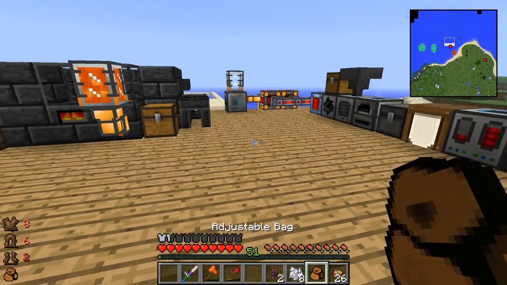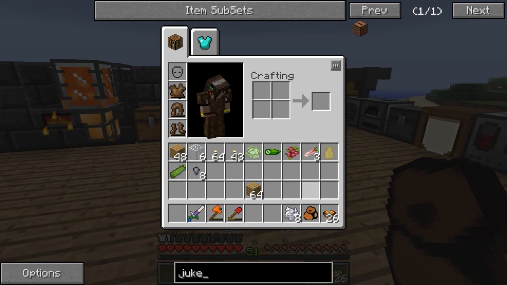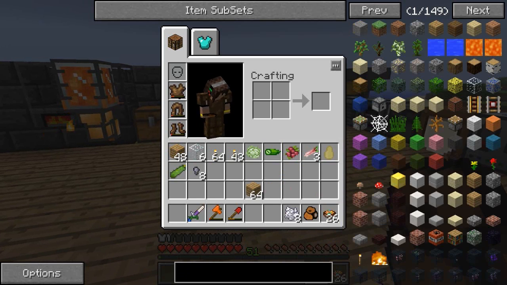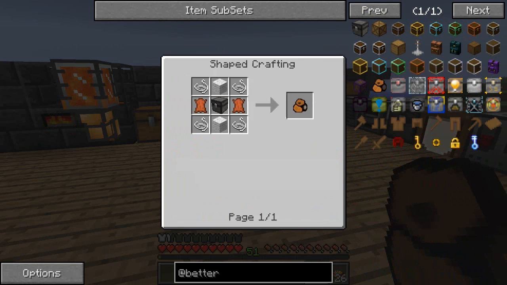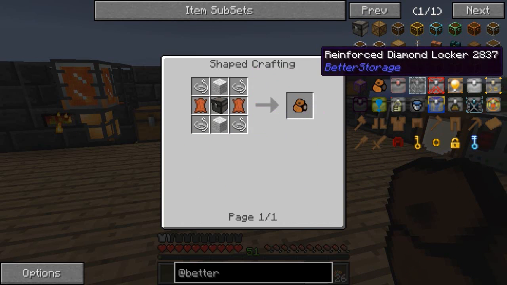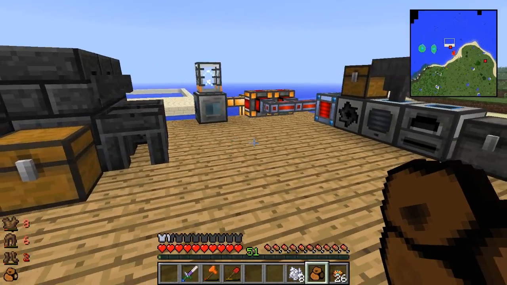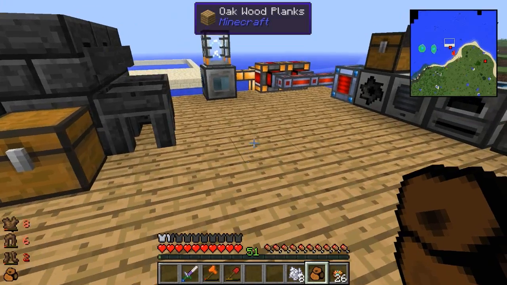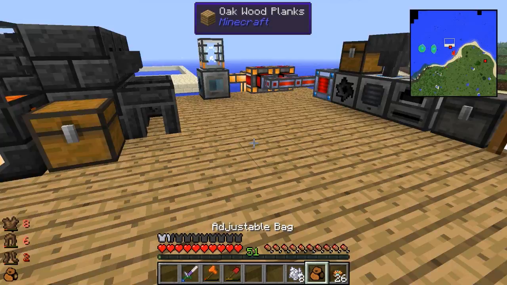Alrighty, and the other thing that you may be interested in is my adjustable bag. Yes, adjustable bags are another cool part of Better Chests. So let's go have a look at the adjustable bag. So the bag is created like this, with an adjustable chest, some wool, some string and some leather, and then once again, once you have your slot upgrades, you basically just click on those in your hand and that will then apply them to that. Or the other way you can do it is you can put them in there with an upgrade and then you can bring it out. Cool beans.